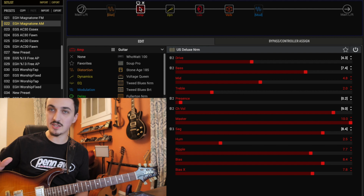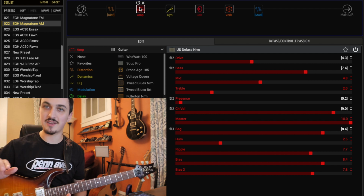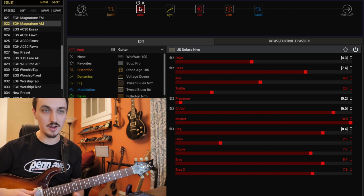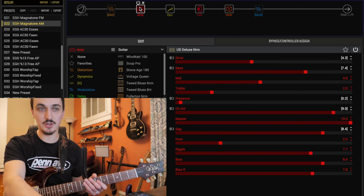And then more recently in June I was in a recording session and I got the chance to play a vintage Magnatone. A totally different sound, had a little bit more breakup. I just think because it was being used for so long, it was really beat. But it had a similar kind of tone where it was just very warm and you could get a nice sustaining clean tone from it.